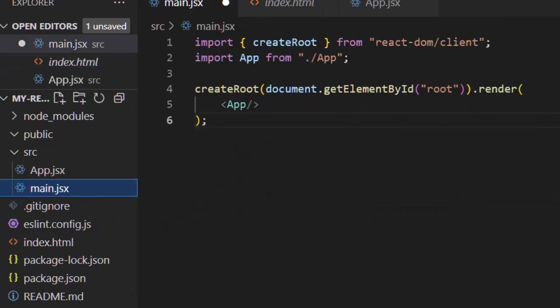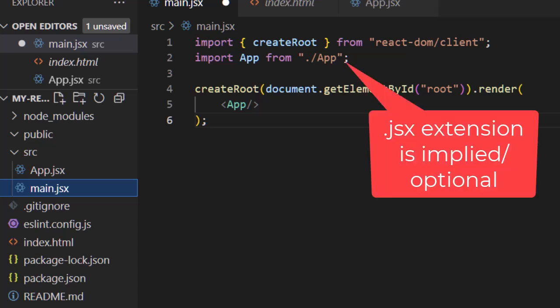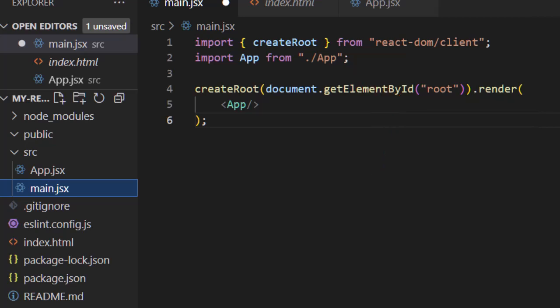So main.jsx is the main entry point of our React app, the first thing that runs when our project starts. Let's break it down. The import statements at the top let us bring code from other files or libraries into this file, like borrowing tools from a toolbox. So import from modules like React DOM/client look different from local files like app.jsx because modules come from external libraries. React DOM is an external library and app is not. App is our local file. We use curly braces for named exports like create root, but not for default exports like app.